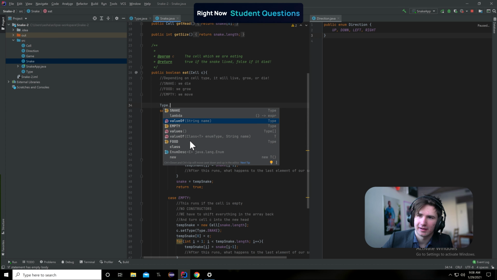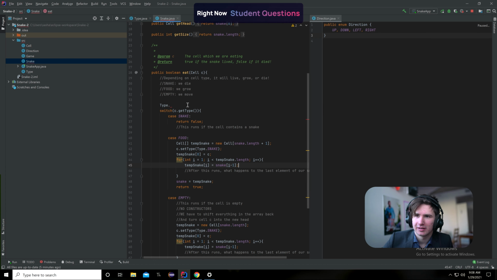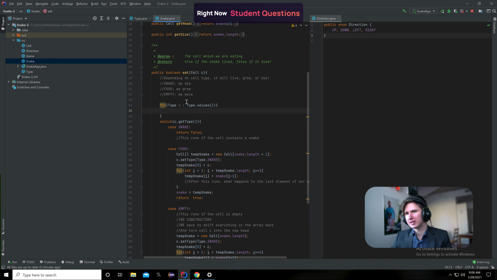Then we can see all the various stuff. Our values is our array of types, so we can iterate through it if we want to. But I don't really see much of a need to. If we say Type.values, that gives us an array of types. So now we can say for Type t in Type.values, whatever. But I think this is pretty useless. It doesn't come up a lot. You might use it in some very strange circumstances, but when you're working with enums, you almost never have to do this.